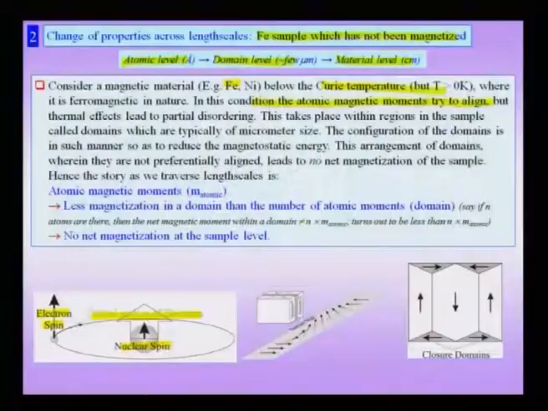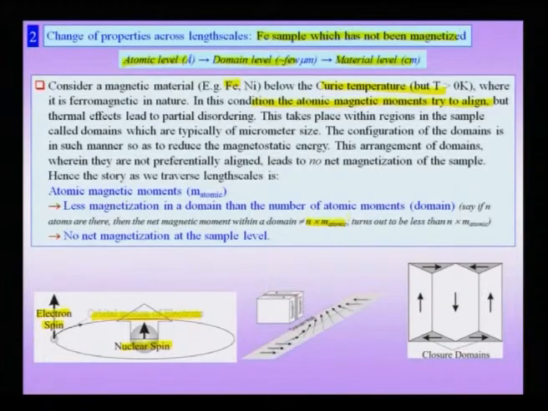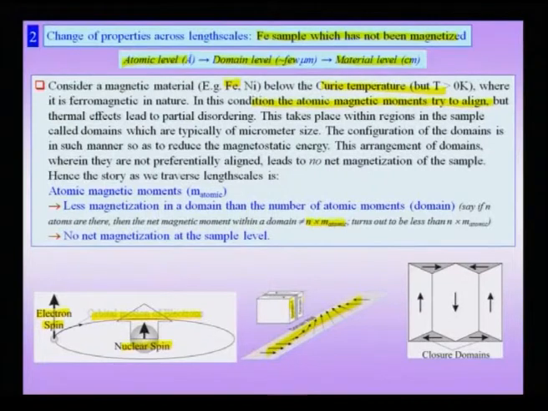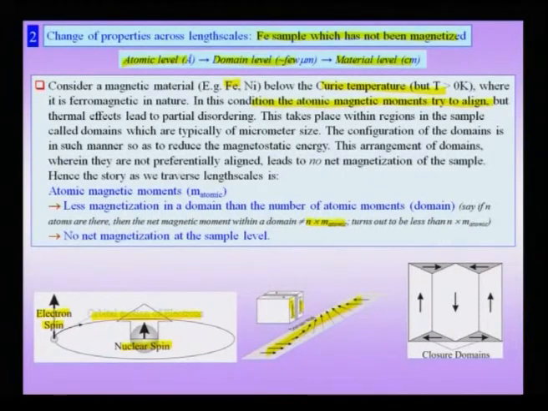Typically, what we observe is that there is a net magnetic moment within a domain, though less than the number of actual participating atoms. When we consider the region beyond a domain — crossing from one domain to the next — there is something known as a domain wall. If you look at the domain wall shown in the picture below, the magnetization vectors or spin vectors actually go from one orientation to another orientation. The domain wall region is not ordered either to domain 1 on the left or domain 2. The kind of wall shown here is called a Bloch wall, and in thin films there are other walls called Néel walls.